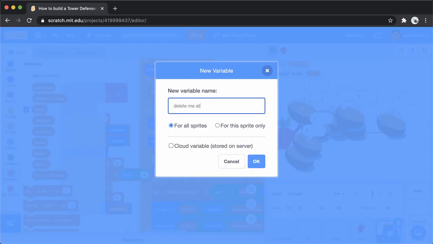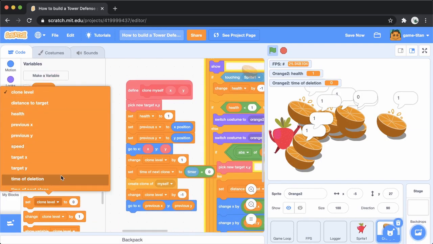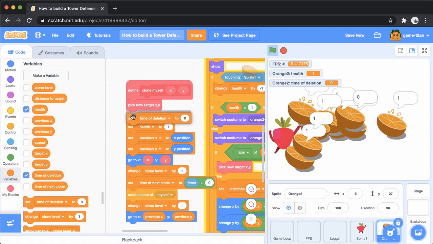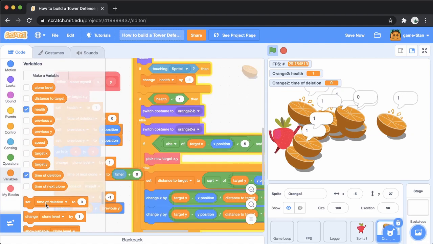You can add a time of deletion variable for this sprite only, so that each orange will stay on the screen with a different costume for a few seconds before it disappears. When an orange is first cloned, it'll have time of deletion equals 0.